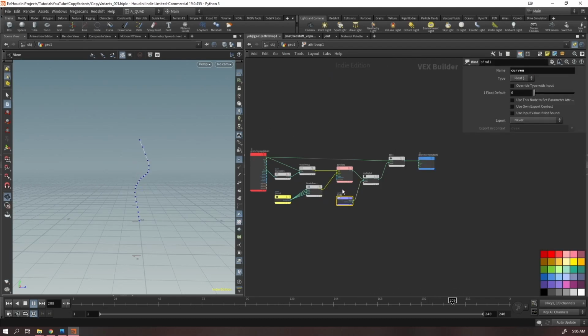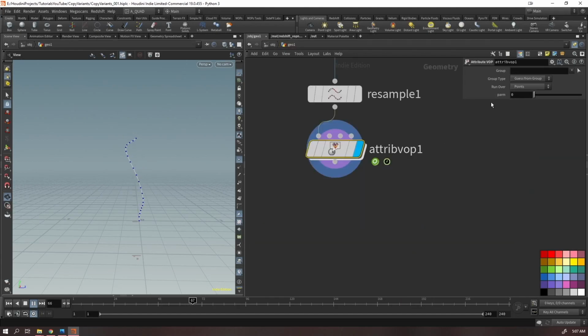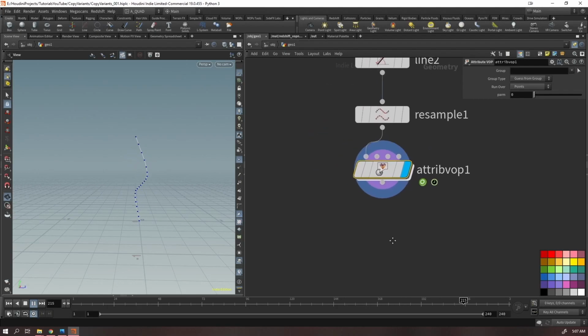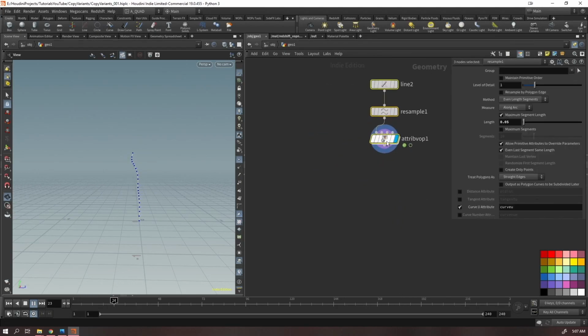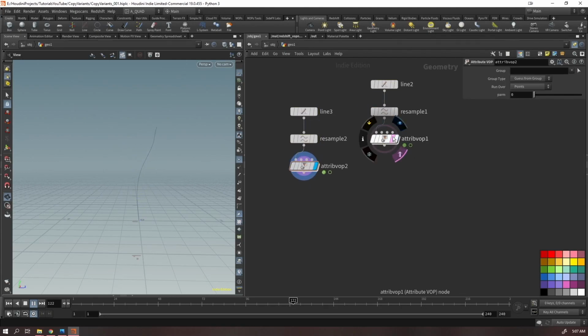So now you could have just easily promoted the offset, but then you would have 4 outputs there, 4 inputs there. I just want 1. This thing is working, it's moving. I'm just gonna copy this thing. I'm gonna put it there. What I want to do is really simple.